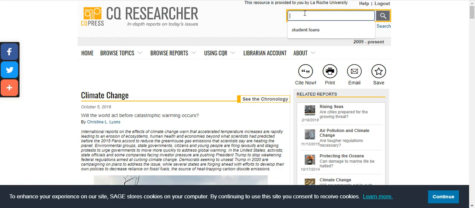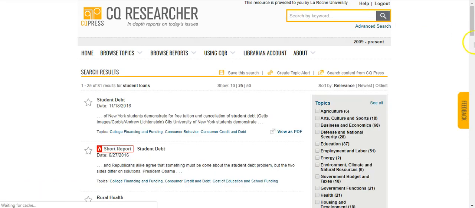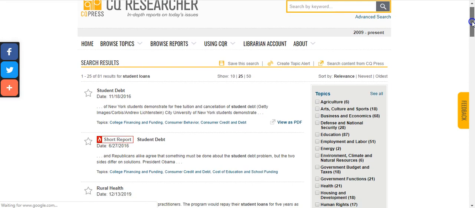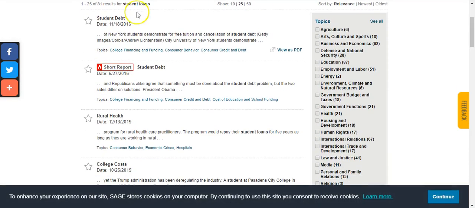Now we're going to do a keyword search, and I'm going to type in student loans. What you see is when you do a keyword search, you get your result page. But sometimes with keywords, you're saying student loans, but the database is not using student loans. They're using the term student debt.